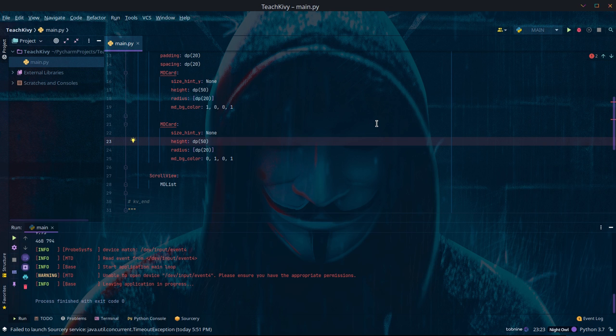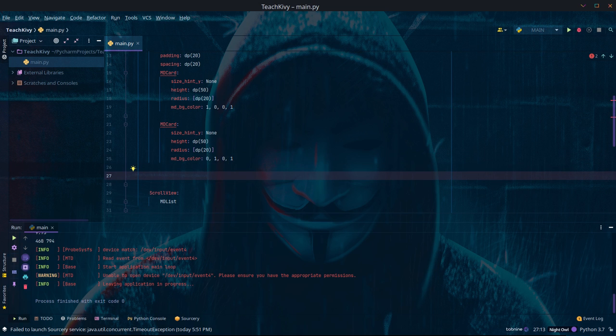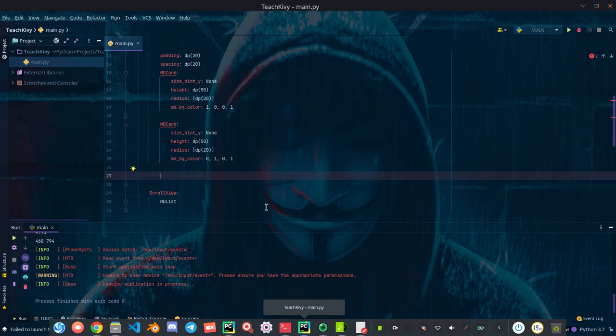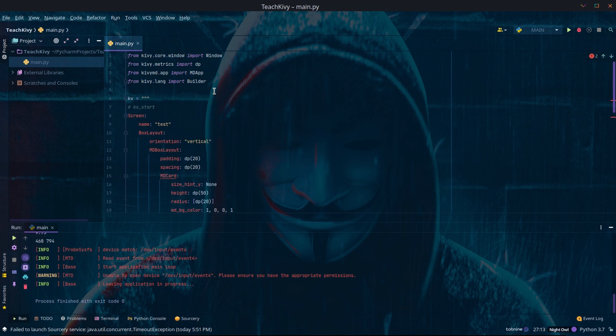Let me give you an example of something you don't want to grow, something you want to put in a specific area. What example should I give? Okay, let's look for something to use here.